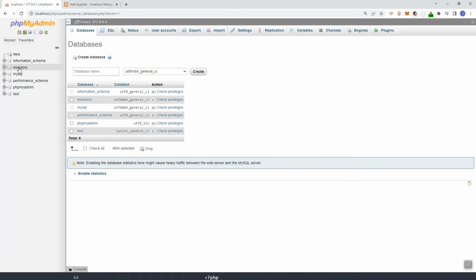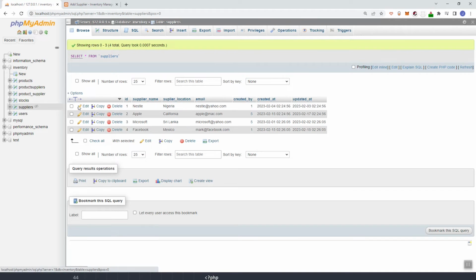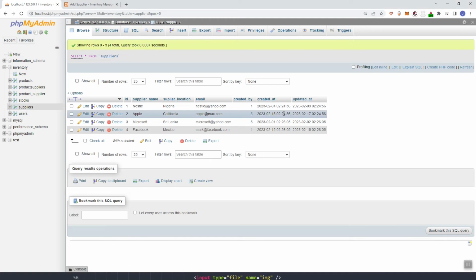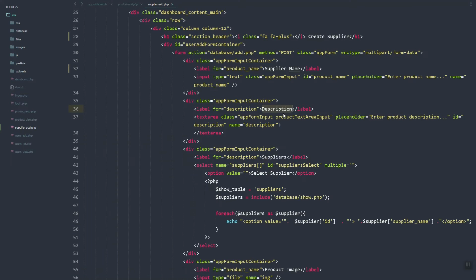Now let's go to our inventory and see the fields that we set for the suppliers: supplier name, location, and the email address.